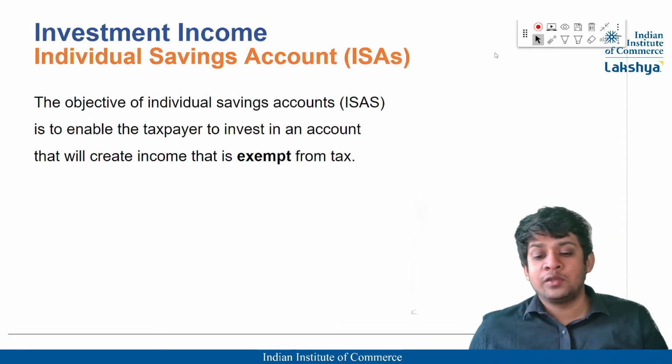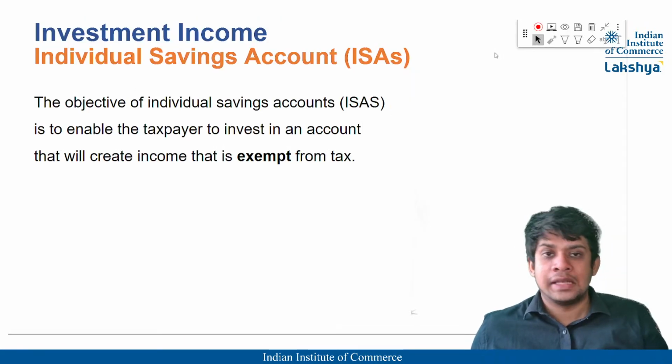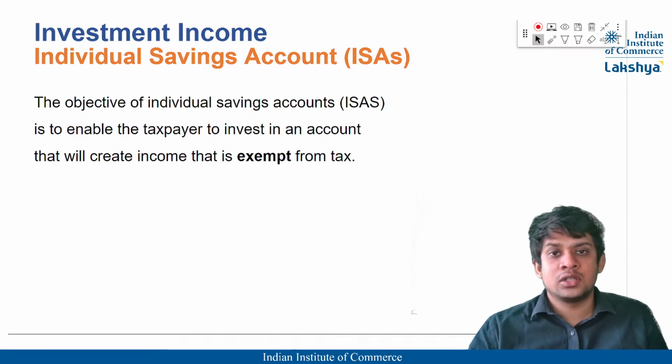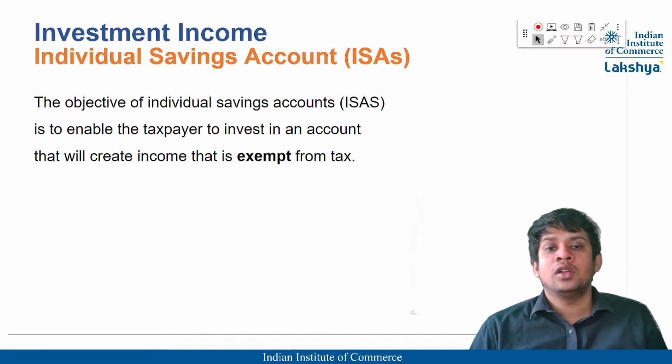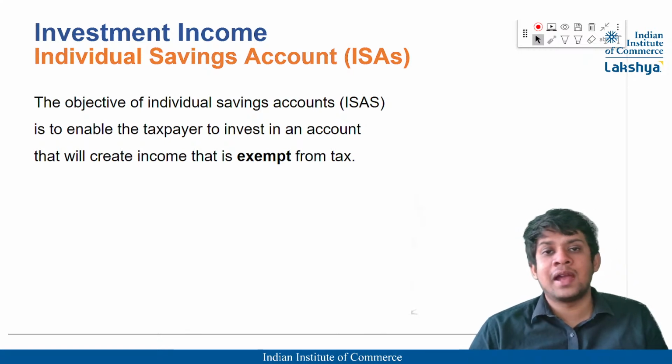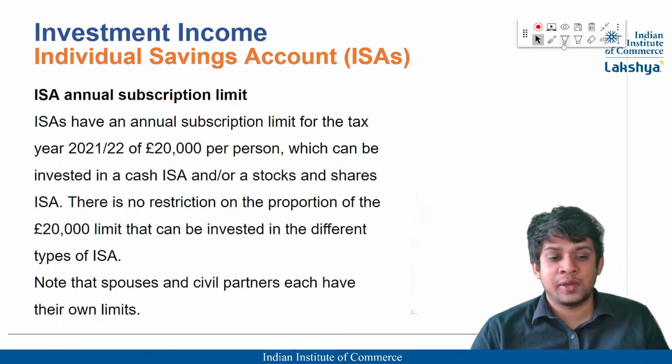Let us go to a little bit of theory that is there within the individual savings account. So guys, individual savings account is where, if you invest your money or keep your money, it is considered as an exempt income. And obviously it is an advantage or a benefit given by the tax authorities and is the reason why it is not tax evasion, but just tax avoidance, by making use of the privileges which are provided by the tax authorities to a taxpayer.